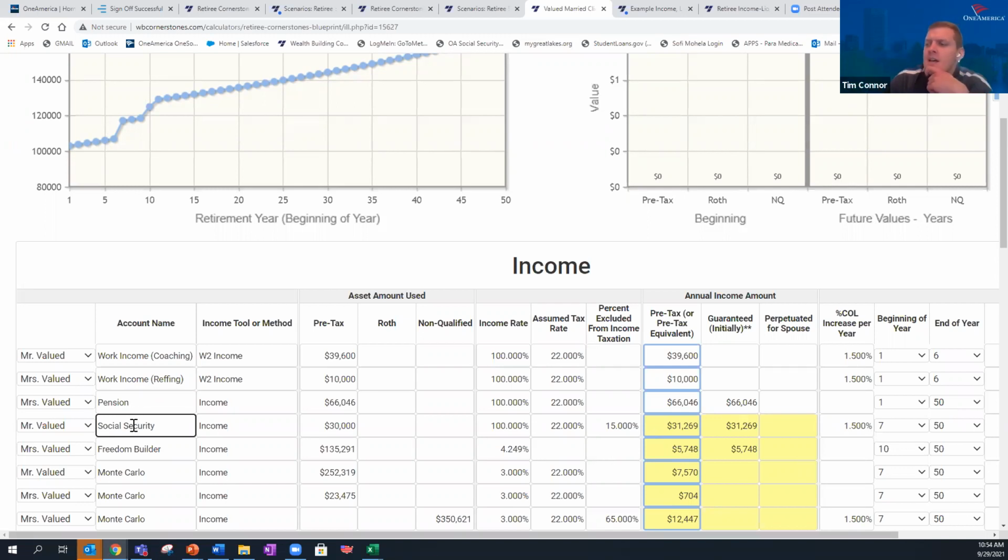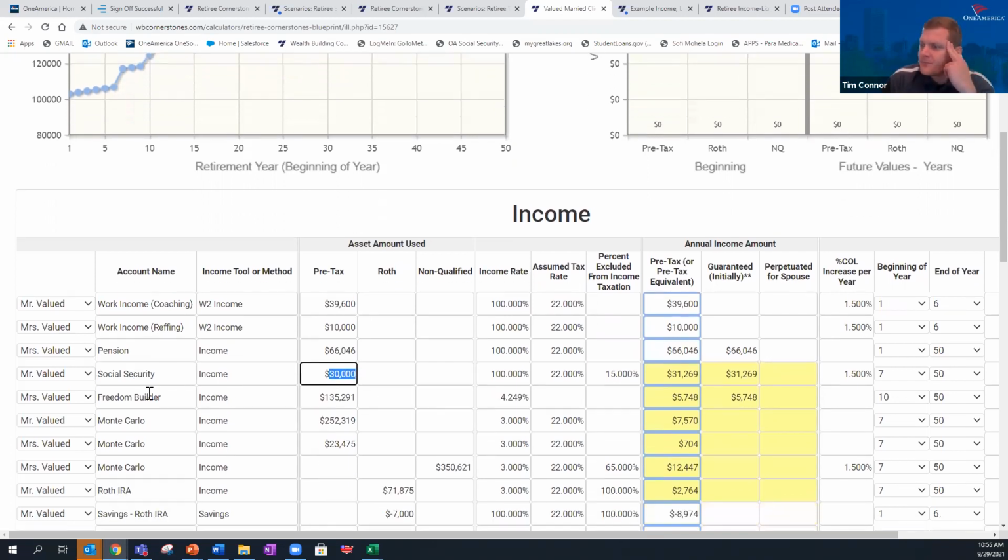Here, Social Security. He's going to be the only one that gets Social Security, because of how this pension works and what her previous job was, it doesn't allow her to have Social Security. So for him, what we did was, again, I just delayed out till his retirement age, 65, right? And so I just kind of assumed 30, so he needed to run a report. I ran a report and I kept that separate, but when I first did this, I didn't have that report built out, right? But it was fairly close.